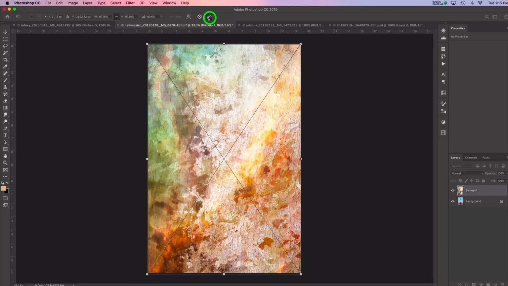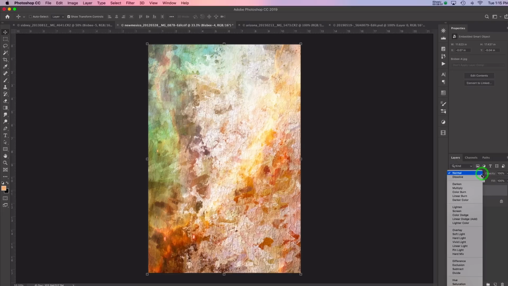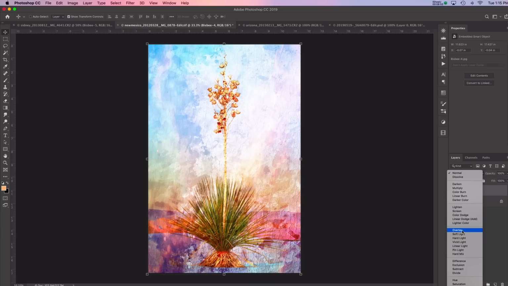Like so, and click the checkbox. Lock that in place. Okay, so again, I'm going to go over here to the blend mode and choose either overlay or soft light. So soft light doesn't seem like enough. I really like the way overlay looks though. So I'm going to pick overlay.